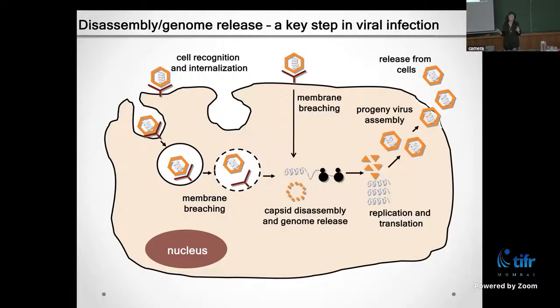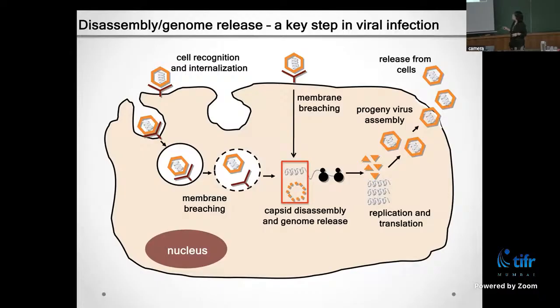So there are two concerted events. One, the virus capsid, which is very stable, has to fall apart to release the genome. And at the same time, the endosomal membrane needs to break so that the genome can be released into the cytosol for the next steps of replication, etc. So at this point, although cryoelectron tomography is available and people are getting excellent information out of tomography, however, the resolution is not good enough to follow individual virus particles at very high resolution to see what they look like as they release the genome.